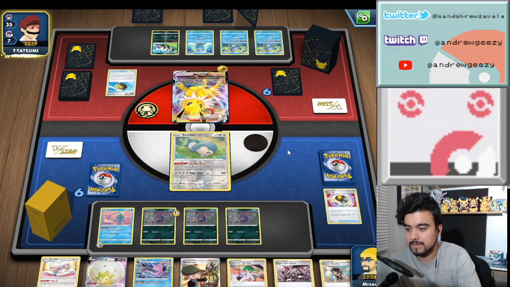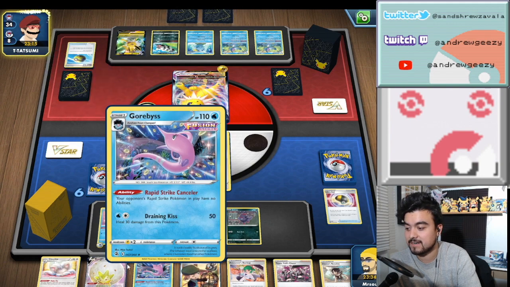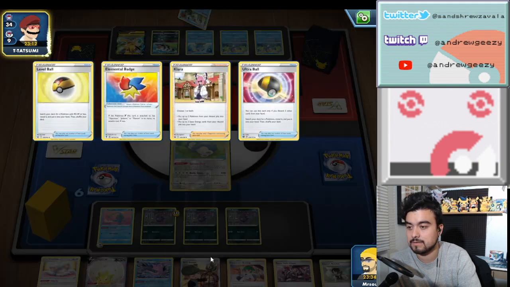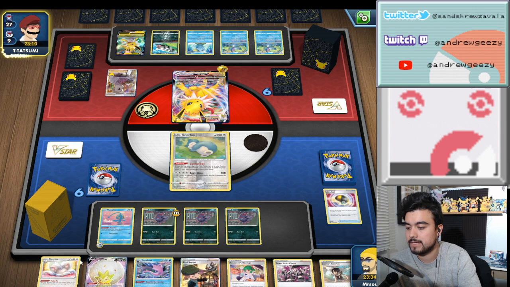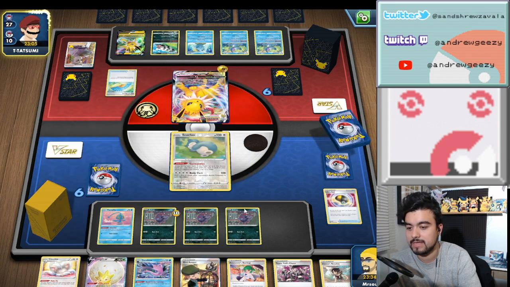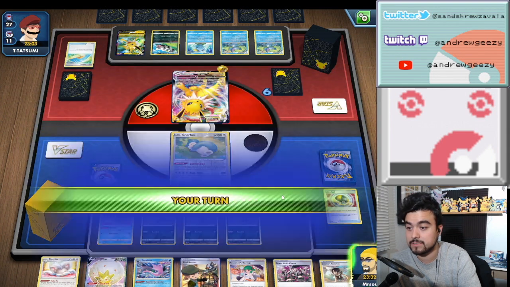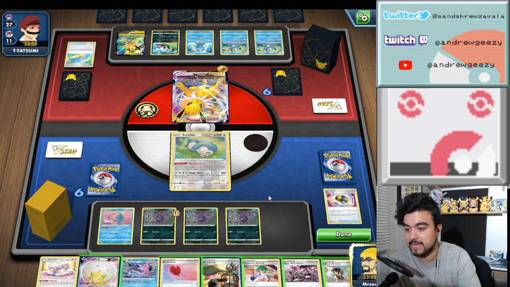So, luckily we have Zinnia's Resolve here, which is going to let us draw 5 cards and discard a Gorbis and a Cincino. So if we get a Zoroark, we can get the Gorbis into play, and maybe even a Cincino. Well, that's rude. Fan of Waving Capture Energy. And maybe get a Cincino into play, too. Oh, and they missed the Elemental Badge. Okay. Sure, that's fine with me.